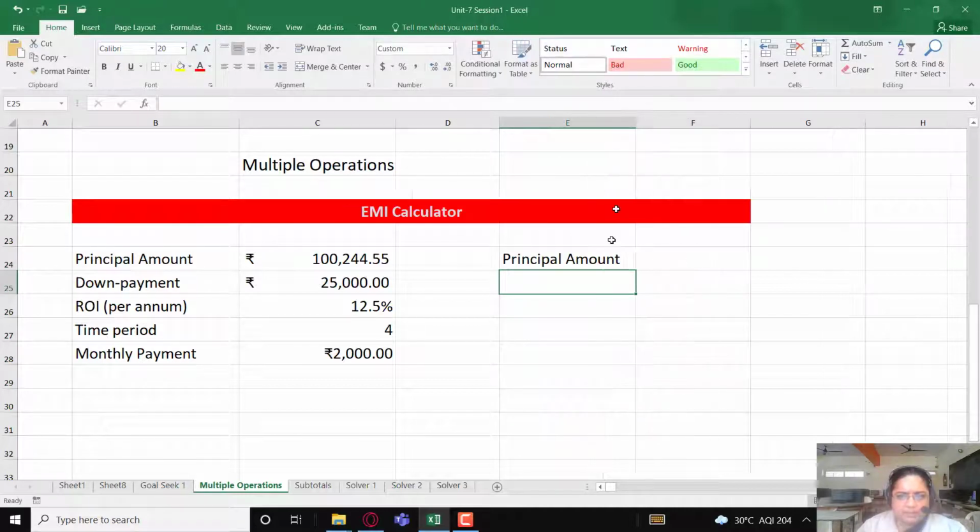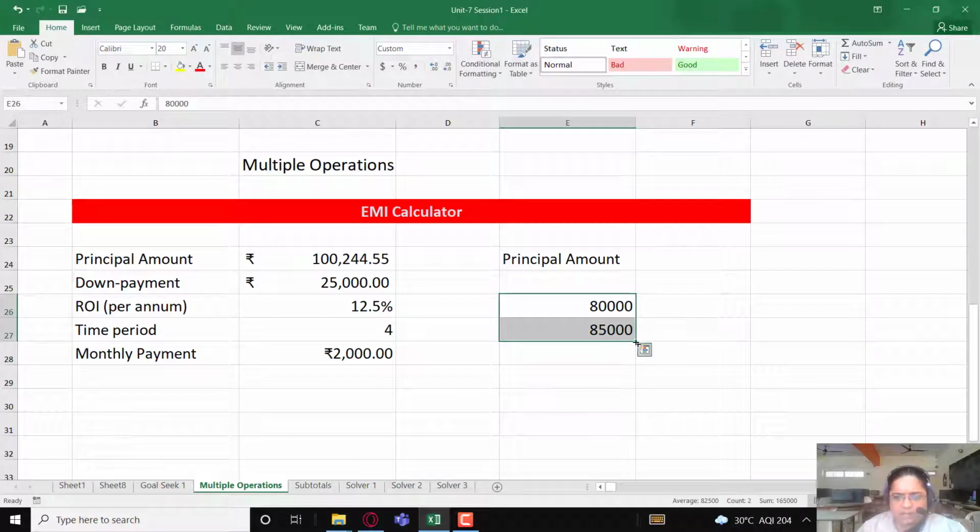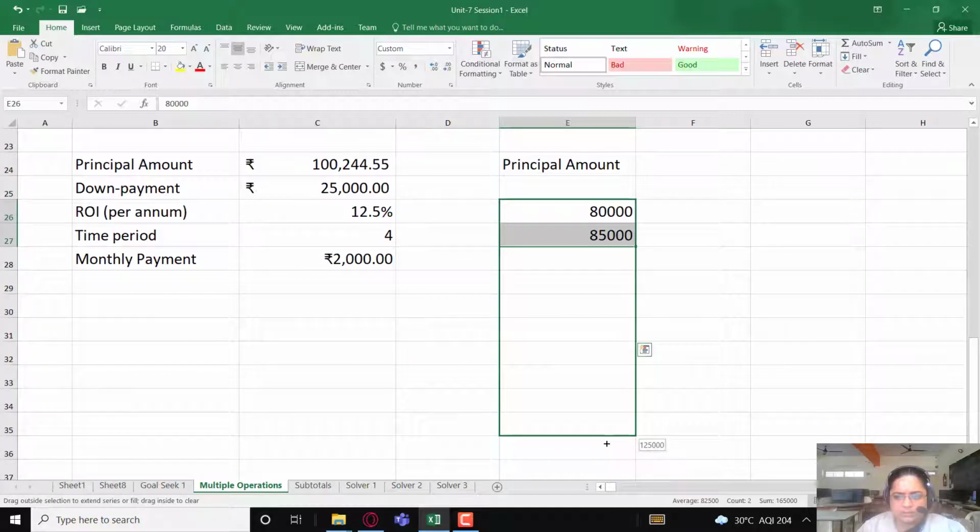That means we are going to check the amount of monthly payment which I can pay for different principal amounts. So here I'm going to type, for example, I want to start from 80,000, then move on to 85,000, and this way I can check the amount for a number of values.